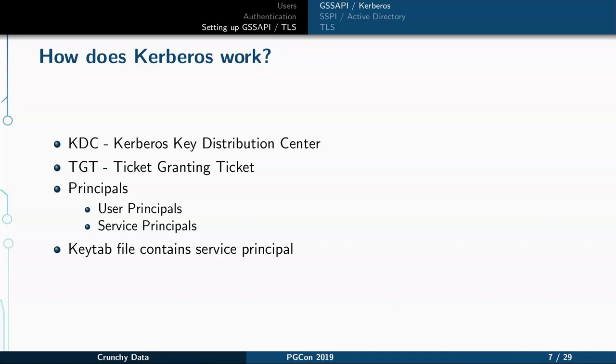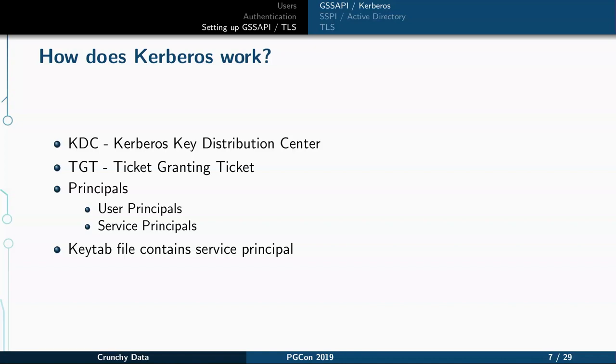And how does that work? If I try to connect to Postgres, Postgres libraries will say, okay, I need to go get a ticket for this, because the Postgres server has challenged me and said, you're doing Kerberos, you need a ticket. And that library will go and connect to the KDC and ask for a ticket for the Postgres service. Once that Postgres service ticket comes back, we'll turn around and present that to the Postgres service.